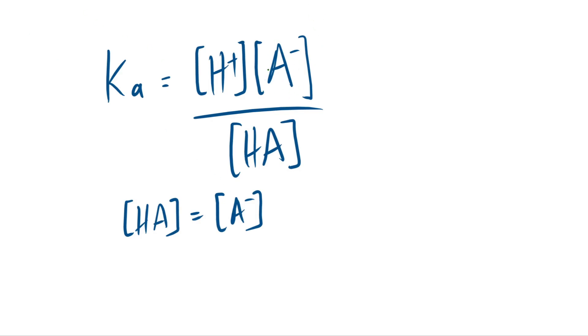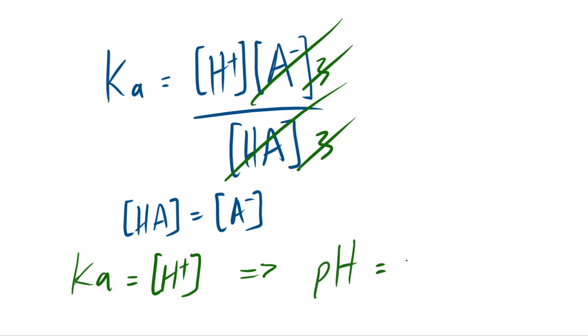So going back to our Ka expression here, let's say for example the concentration of salt is 3 moles per decimeter cubed, just as a random example, and the concentration of the weak acid is also 3 moles per decimeter cubed. These can simply cancel and all you're left with is the H plus concentration. So in that instance you can simplify this expression at half neutralization only to be Ka equals H plus concentration. Because we're able to cancel out the top and the bottom of the fraction for the salt and the weak acid concentration. Now it's really important to know the follow-up for this for follow-on questions in your exams. If we can make the assumption that Ka equals H plus concentration, you can make the follow-up assumption that pH equals pKa, or if you want to look at it this way around it would be pKa equals pH. Whatever way you want to look at it is completely fine, but you need to be aware of this because it is in the specification and it can come up in your exams.